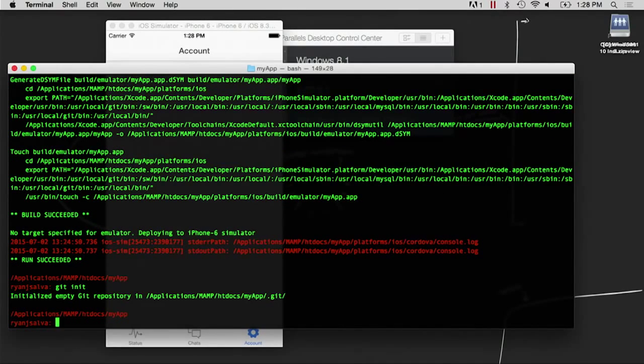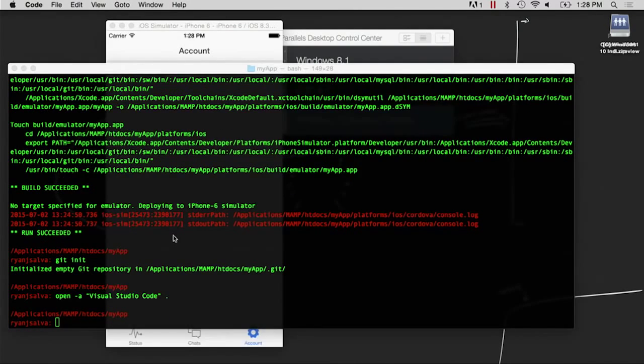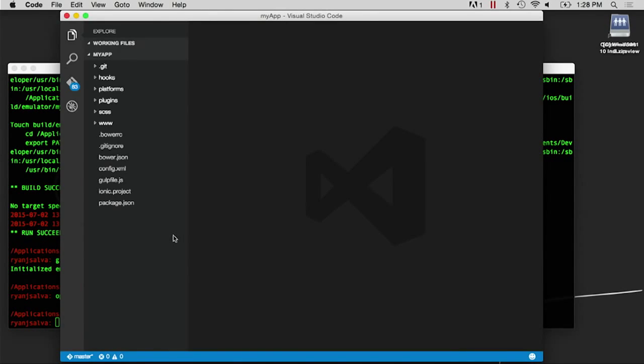All right, it's initialized. I am going to open this in Visual Studio Code because Visual Studio Code gives me the nice ability to do commits directly from inside of it. Super cool. So, Visual Studio Code. Cool. So there it is. And while I'm here, I do want to make one little change. It's kind of a neat shortcut.